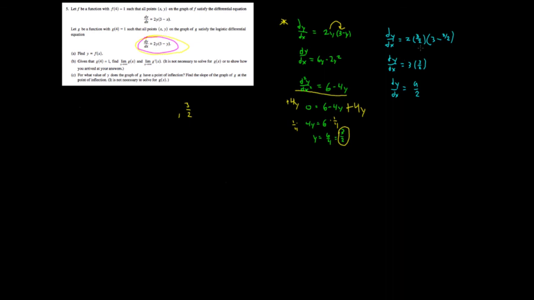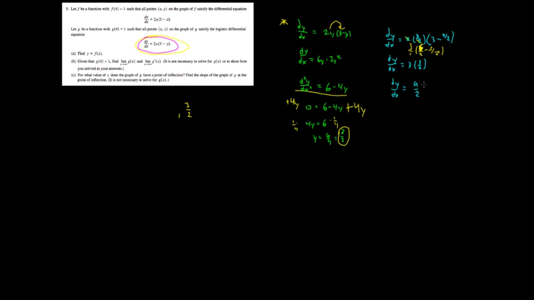And that simplifies to dy over dx equals 3 times 3/2, because these twos divide out into 1, so that's 3 over 1, and times 3 minus 3/2, or you can look at this as 6/2. Sorry about that. That's a bad 6. That is a 6 though. 6/2 minus 3/2, which is just 3/2.